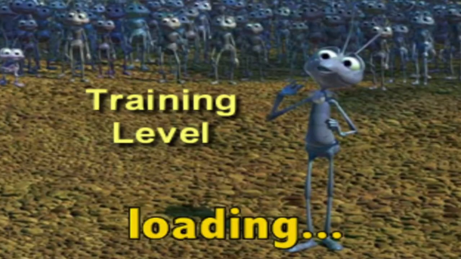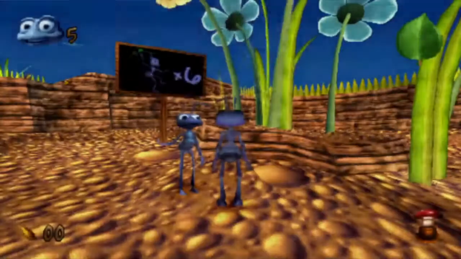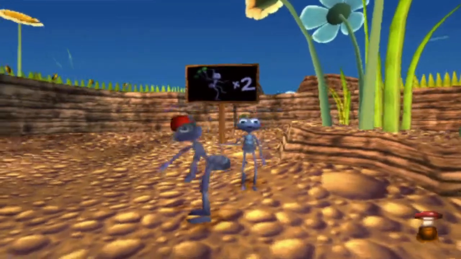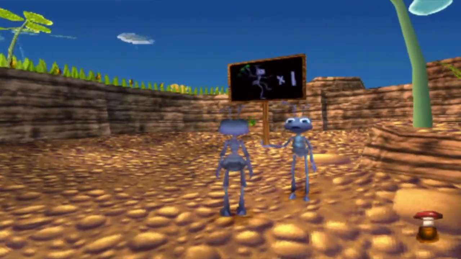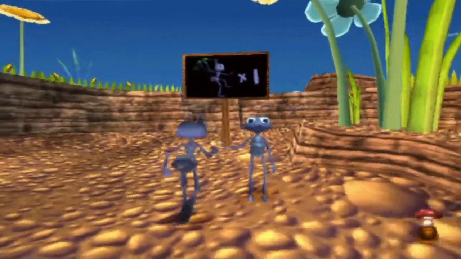The training level, very unique actually. One of the very first games that I played that actually had a training level, which I think is a very, very cool, unique idea. Well, hello there, Flik. So basically, this will tell you your mechanics of the game and how you can, your attacks, how to jump, etc.